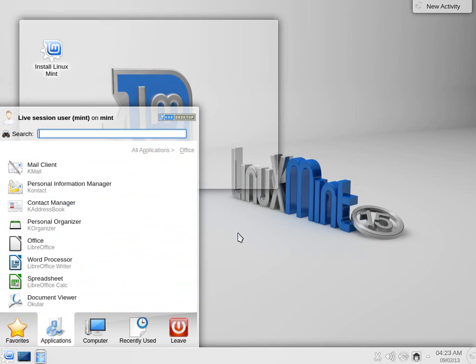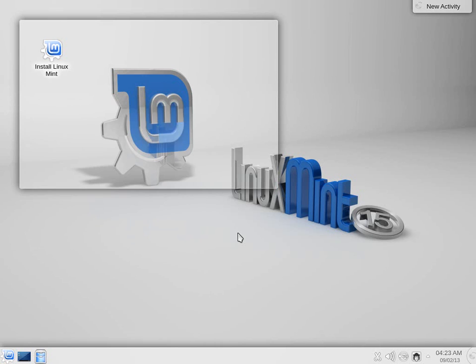So right away, if you just wanted a desktop that you could get online, check your email, visit Facebook, watch YouTube, watch television on Hulu or any of the other online television services, you'd be able to do it with this desktop. And as you can see, it boots very, very quickly. And this is just off of a USB stick.